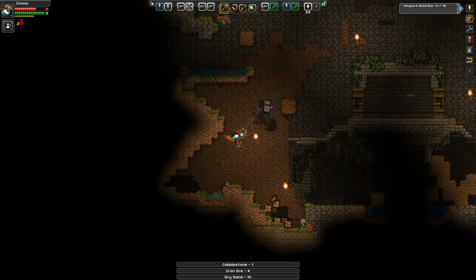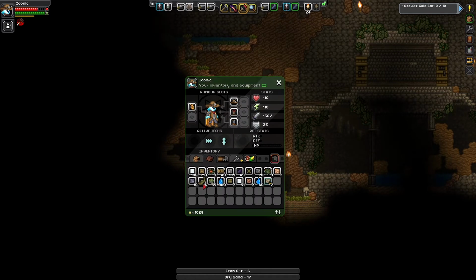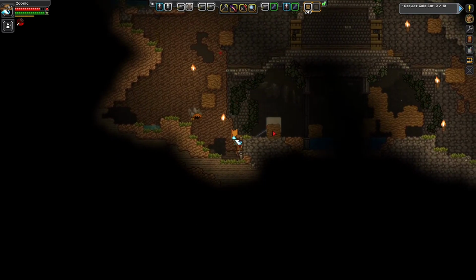You know what's good though? If I get enough iron, I'm gonna give some to the Iconic squad so then they can craft their own gear. And then we can go exploring into deeper caves and stuff.